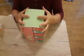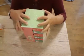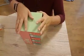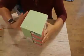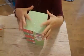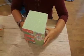Now when you do this bit, what you may need to do is just literally hold the four corners in together as you press down on the top, just to make sure everything stays in place. Once it's dried, and it won't take long to dry, it will then be nice and solid and firm. What you could do if you wanted to is turn it upside down to put the pressure on the top, and then you don't have to worry about holding everything in place. But I'm just doing this while it dries.